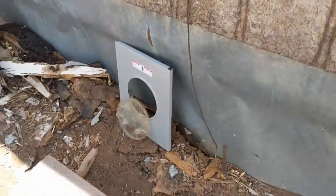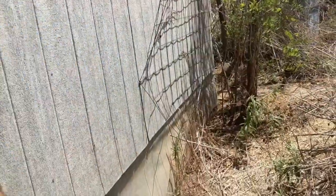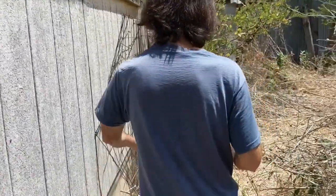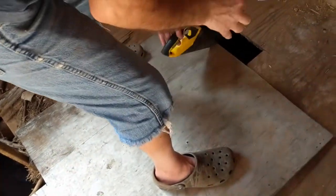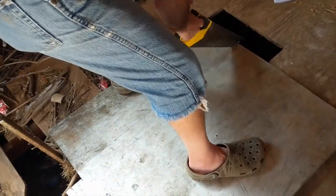Oh, son of a bitch. When are we gonna get rid of that right there? Okay, I'll cut it up. Oh, that's why I came back here. Because that means that you get more. Why it's hard to cut is the teeth are getting caught. But if you pull it at a sharper angle, then the teeth don't get caught.